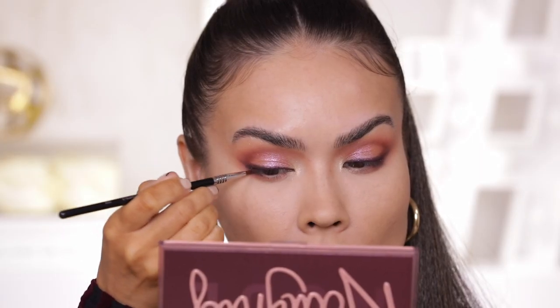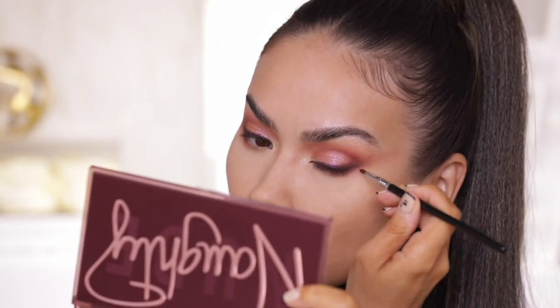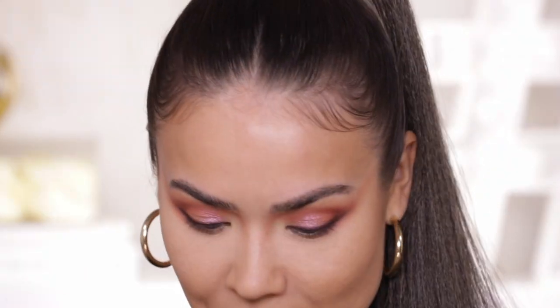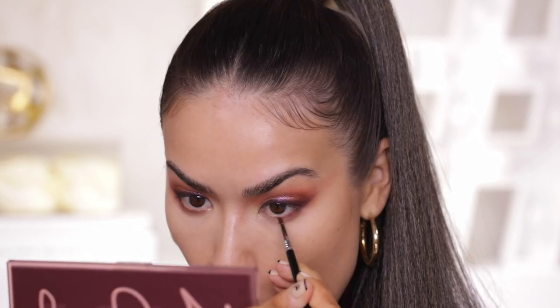Next, I'm gonna go back with the Spicy and I'm gonna subtly pull out that liner in the same exact direction, super subtly. I don't want to do this with the liquid liner because then that won't be subtle. That'll be very obvious. And ultimately, to me, subtlety was always a lot more sexy than being blatant. But that's just me. But obviously we're all different and we all express ourselves so differently when it comes to makeup, when it comes to our looks, our sexuality. There is no right or wrong way, as long as you're being you. I'm really satisfied with this look thus far. I'm just gonna sharpen my lower lash line, and now I'm ready for that gloss, you guys.